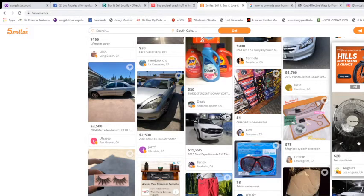So don't give them any money, just put up a new posting with a different item, a different location, and different prices. Sometimes when you post the same item and put a $5 difference on a $100 item, someone will actually come and give you more money for the more expensive item. For some odd reason, people think it will be better. I don't know why, but you should try it and learn.